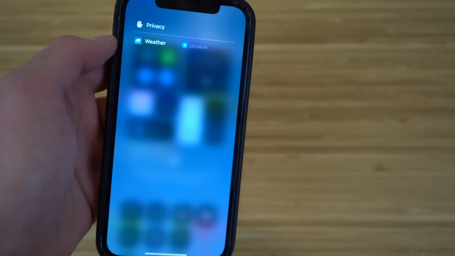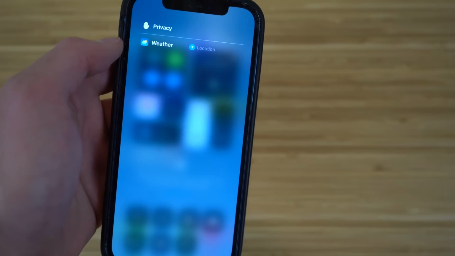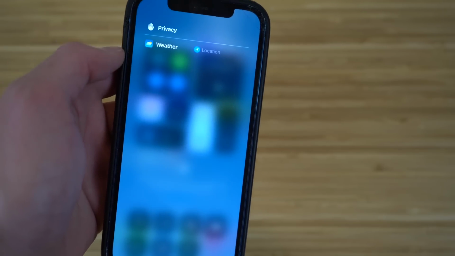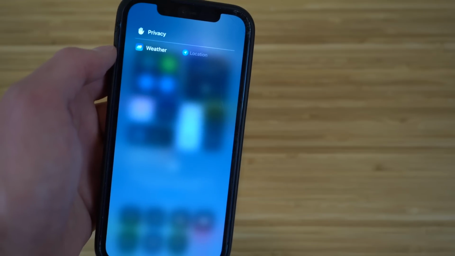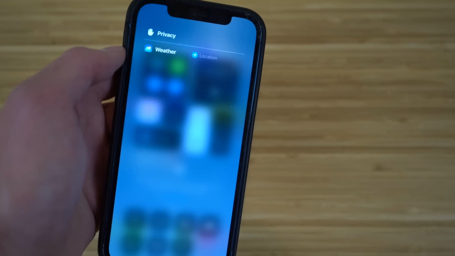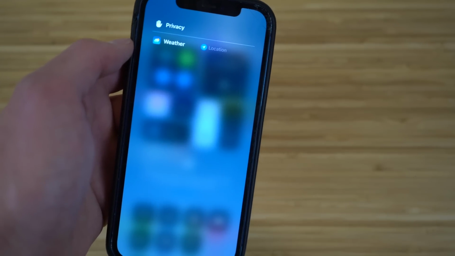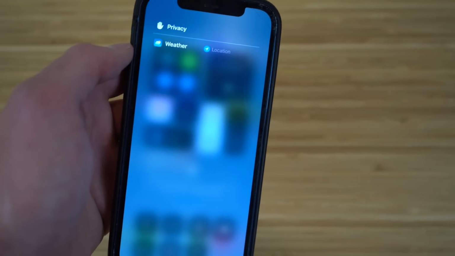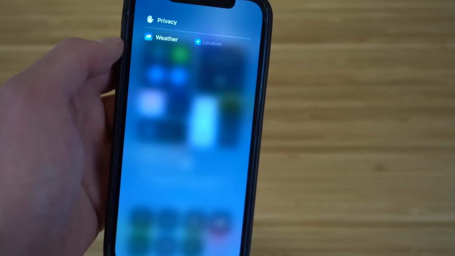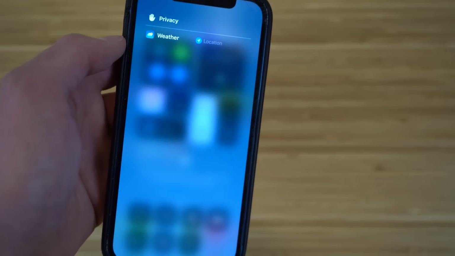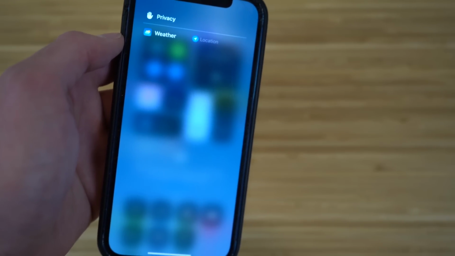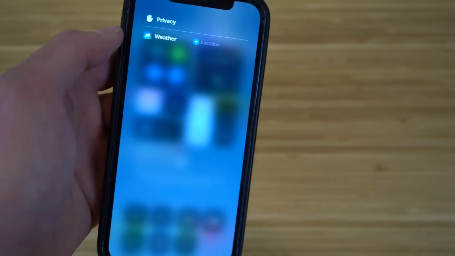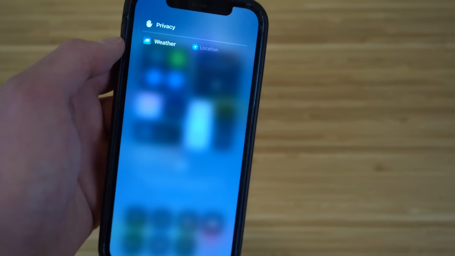So right now at the moment, only my weather app has the location turned on recently, but say you're using other apps like Snapchat or Instagram, you would see those apps there as well. And this is a nice little tool to see which apps have their location turned on in this privacy section in the control setting. So it's super easy to navigate and find through your iPhone. I definitely recommend checking that out if you get the chance. It'll just allow you to see which apps have that privacy and location turned on. So feel free to check that out when you guys get the chance, then come back to this video.